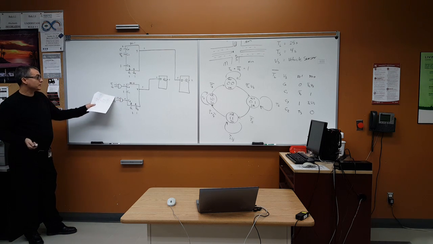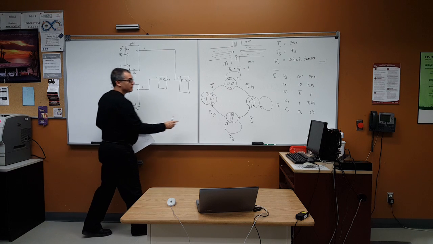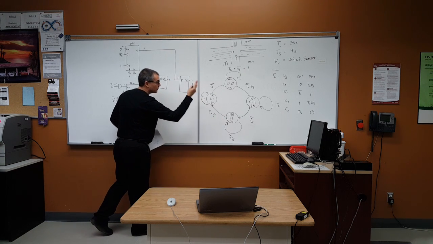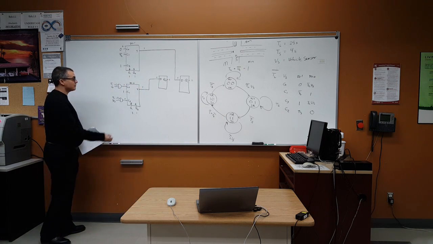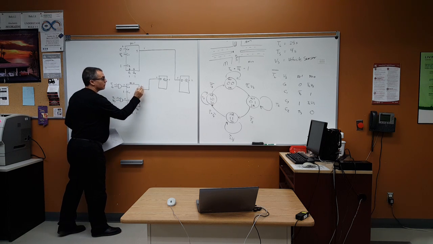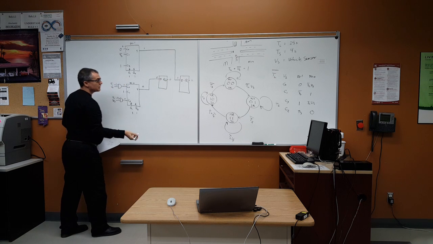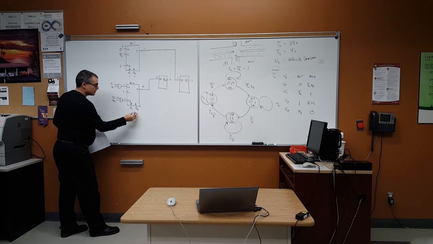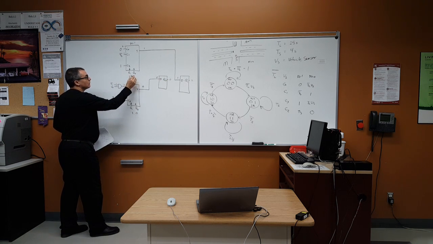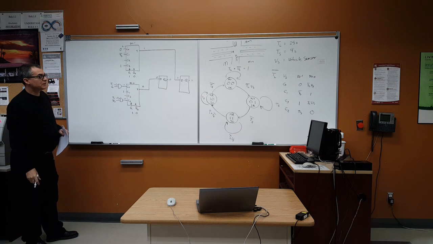So if either one of these happens, if either one of these goes low, you're going to go to the next state. So that means this will go to 0, this will go to 0, this will go to 0, this will go to 0. So now you're going to be 1, 0, and now you're going to be on C2. Right, so what do you put on C2?